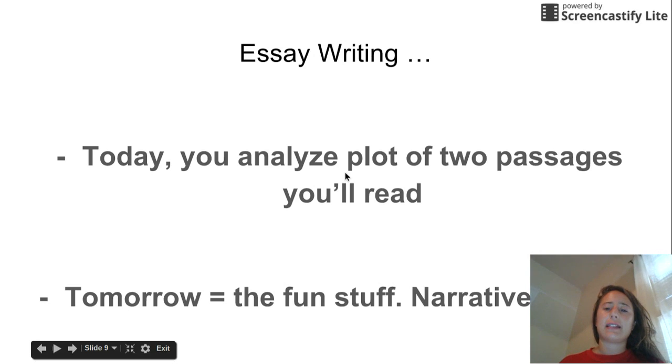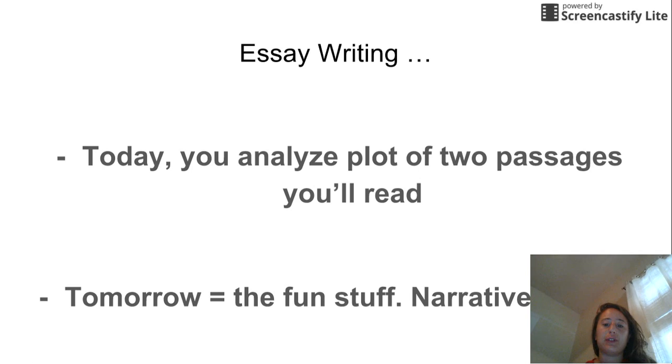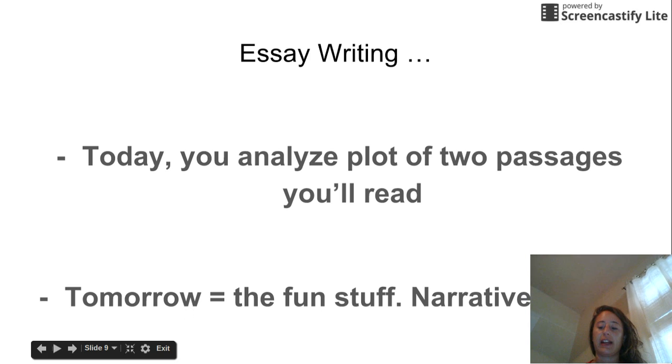Today, you're analyzing the plot of two passages you'll read. So you're not writing a story. You're going to do a literary analysis. Read two passages and write about them. And then tomorrow is the fun stuff. That's when you're going to do narrative writing, just like how you did with your awesome Sumer narrative. So just get through this one tougher one today, and tomorrow is when we get to have a blast being creative. I think you're really going to like tomorrow's prompt.